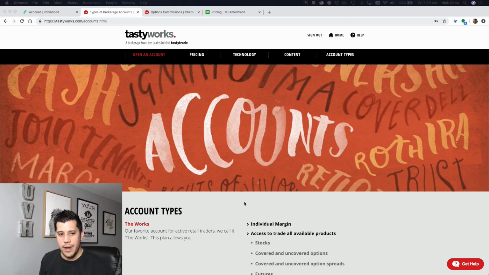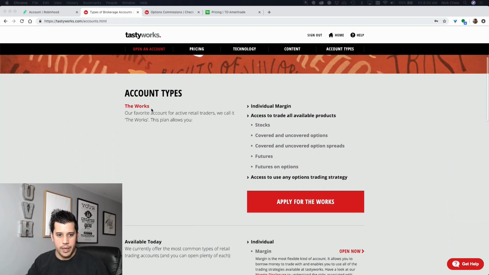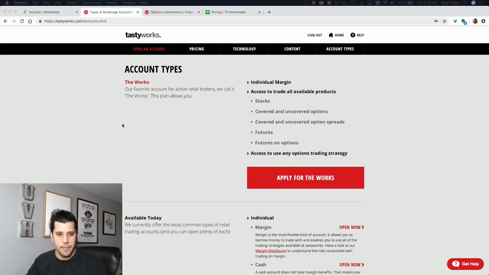And they don't really tell you about everything. When you're starting out, you just open an account and hope for the best. You get a margin account to get all the things. To get into it, there are really 2 different types of accounts. A lot of people don't know this: there's a margin account and then there's a cash account. I'm going to go through tastyworks. Tastyworks is my favorite brokerage for options trading, along with TD Ameritrade, and we'll talk about Robinhood a little bit as well.